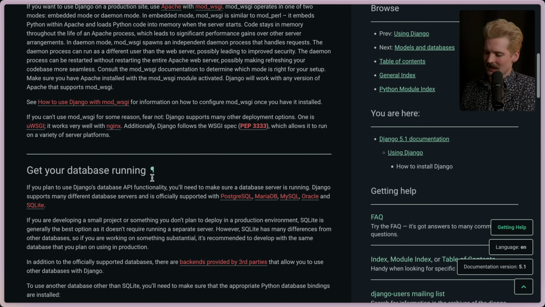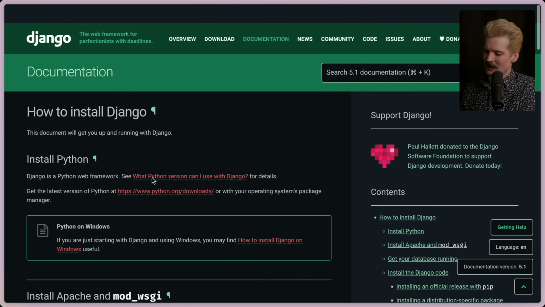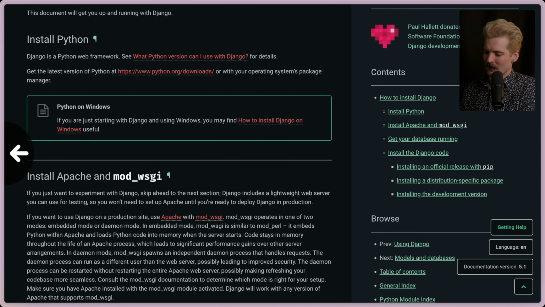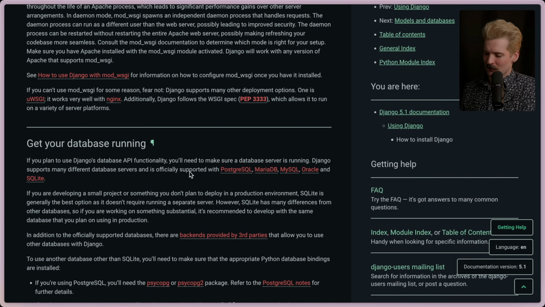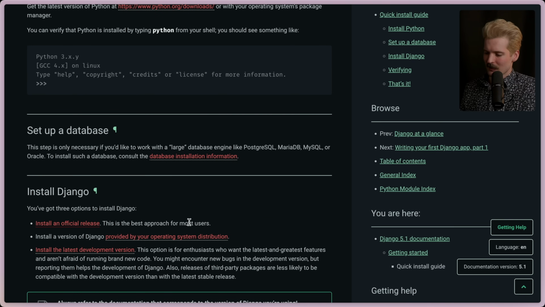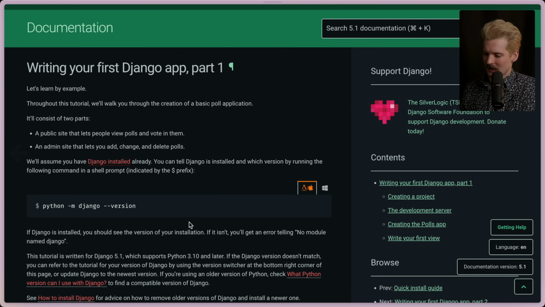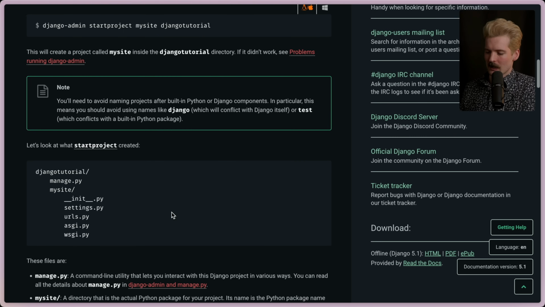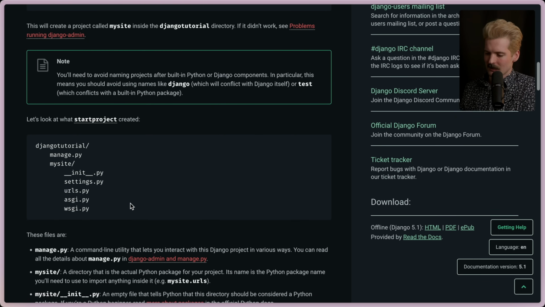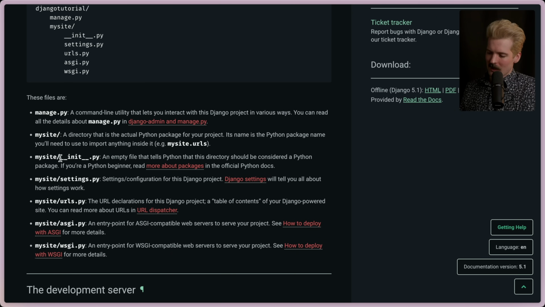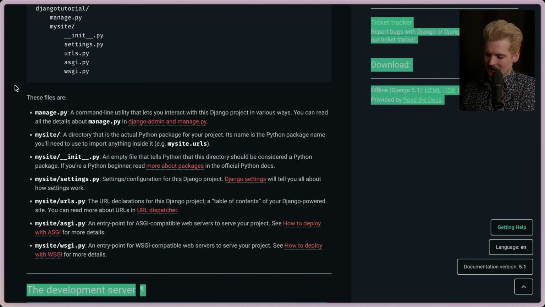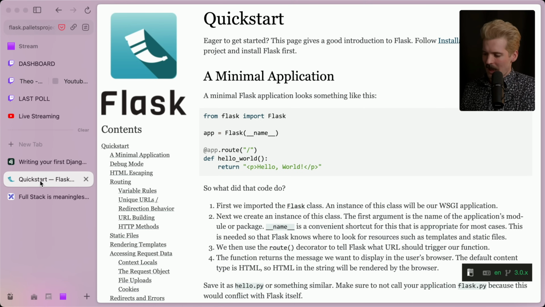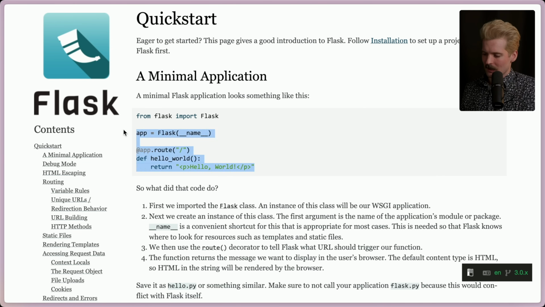The thing I want to emphasize here is the difference in how this will all be set up. Notice that this getting started has all of this info about setting up Apache, Postgres, MariaDB, all these other database solutions, all these other things. And when you actually do the getting started, you run their init, which creates a whole project with all of these things in it by default. There's the manage file, the init file, settings, URLs, all of these different things, versus Flask, where the getting started is just this. You import Flask, you serve it, you define a route, and you return HTML.